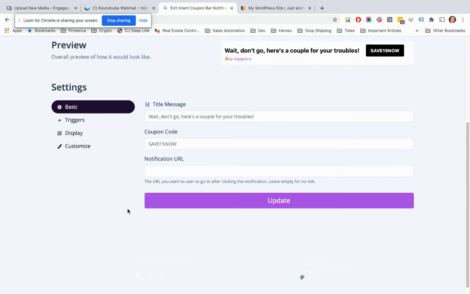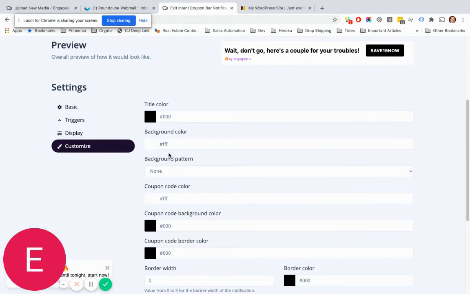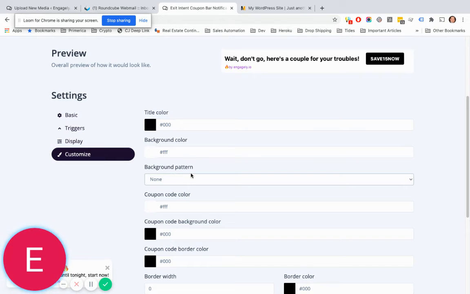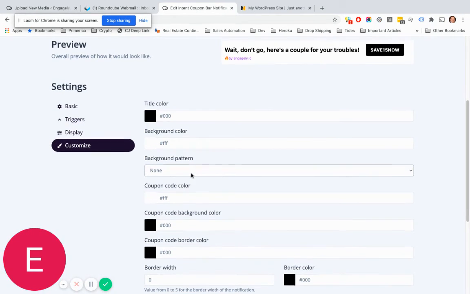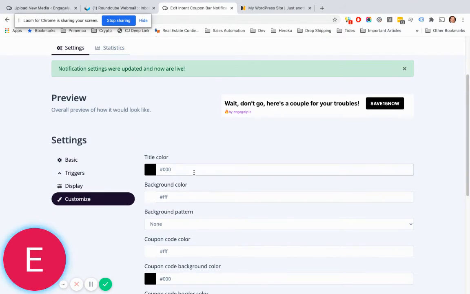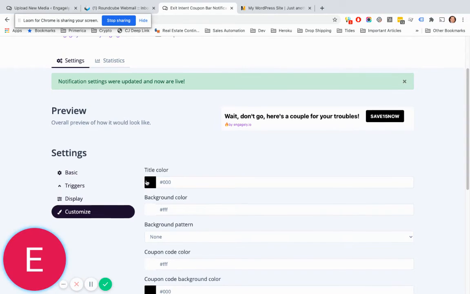And then we're going to go ahead and hit customize. And like I said, this is just where we can change a couple of things. For this, I'm going to leave it, right? We went over this in the other video. If you didn't see it, go back and watch it. Let's just move forward and get through this.